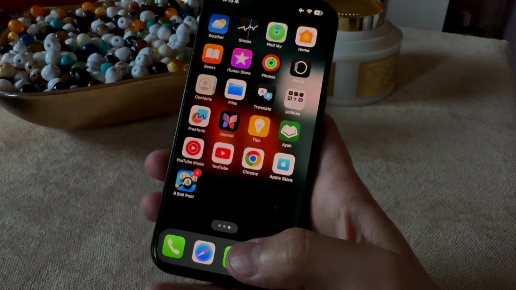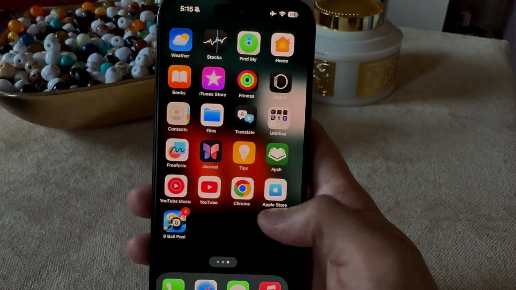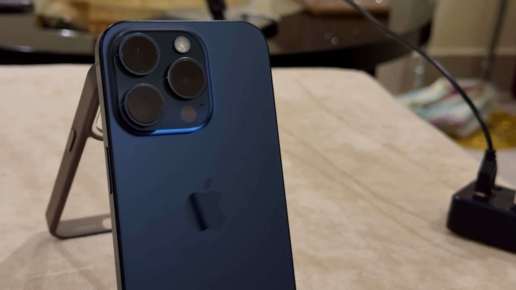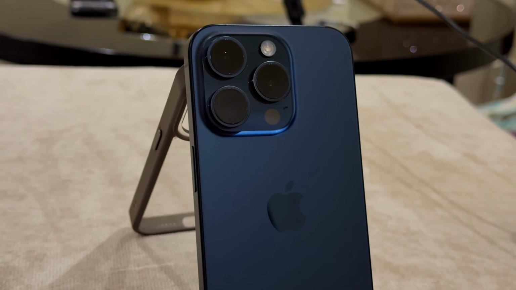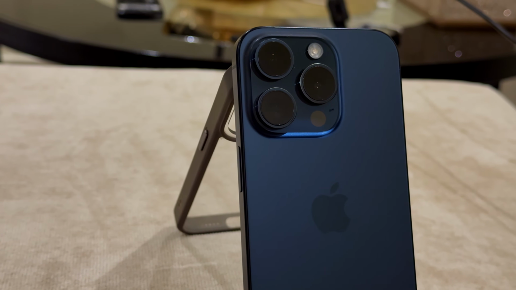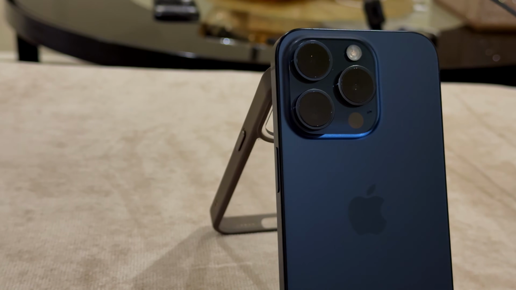For some older iOS devices, moving directly from the Hidden folder back to the home screen isn't going to be available. So if that's the case, all you have to do is click on Don't Require Face ID and it's going to remove the app from the Hidden folder. And similarly, after that you can just go into app search and from there you can get the app back to the home screen.